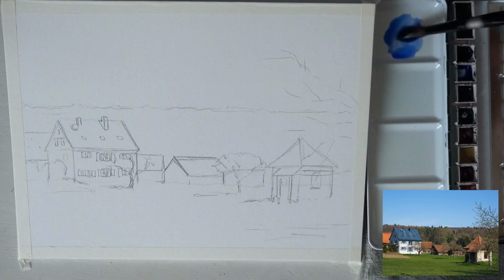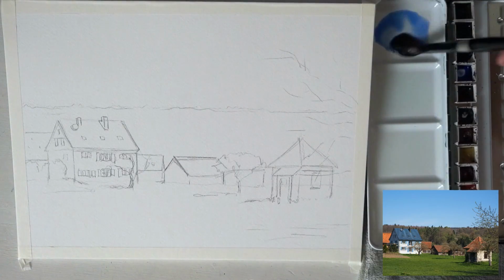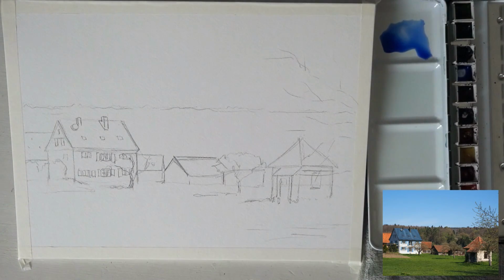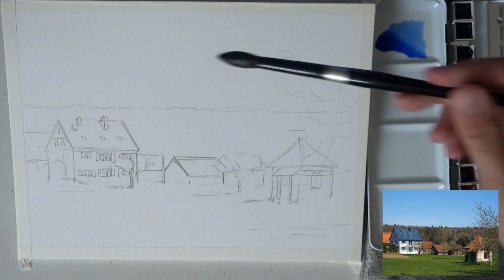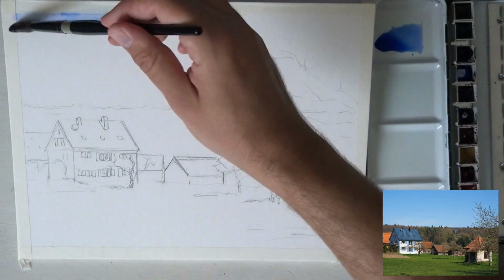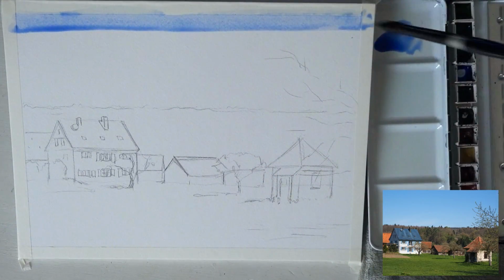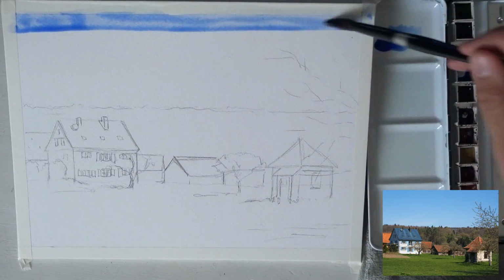Anyway, you just saw me quickly putting in those branches on the right. And now I'm using just pure ultramarine. I'm not mixing it with anything, and the reason why is because I want, towards the bottom in the reference image, you see it lights up, it becomes white. But what I will do is, towards the really bottom, I'm going to add a little bit of magenta, maybe to get a bit of, I don't know if sunset, but just to give it some more interest.